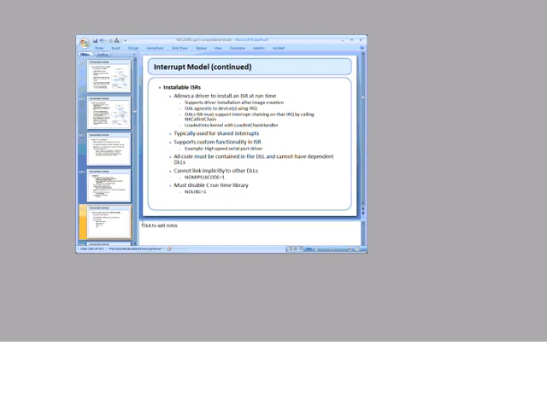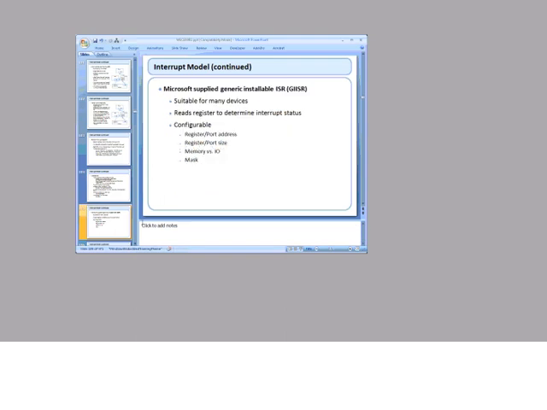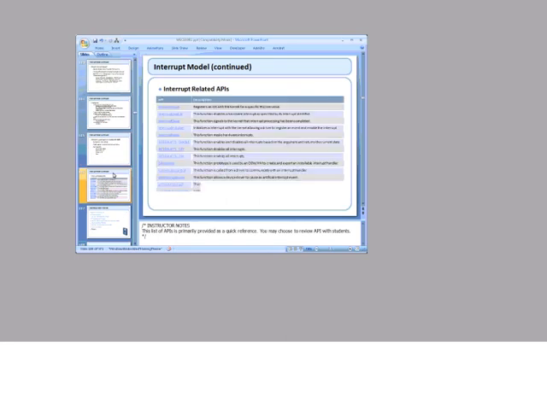And we talk about installable ISRs, how they work, and the generic installable ISR from Microsoft and how it's suitable for many devices. It is registry driven, and you can provide more details and show example registry settings. Nothing new there though.